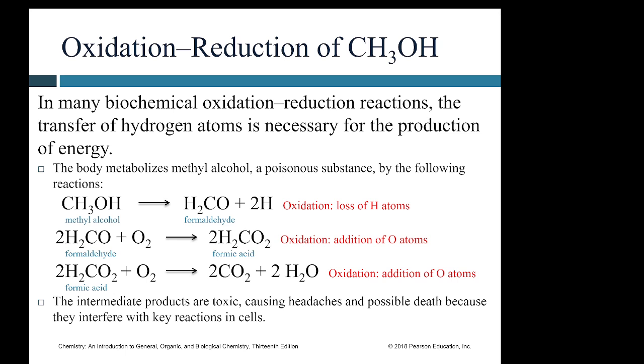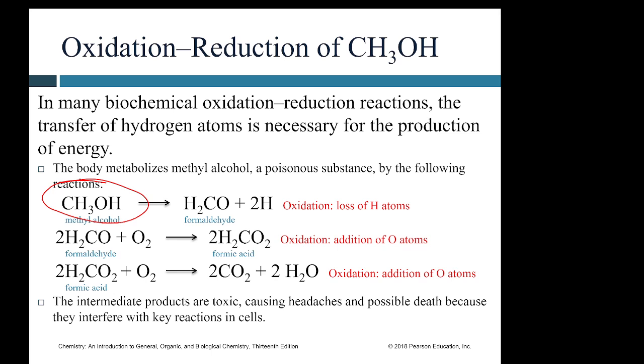All right, so this is actually an example of a pathway. This would be methyl alcohol here. Anybody know what methyl alcohol is? This is wood grain alcohol. So this would be the alcohol that, during the Prohibition, the mob served a bunch of people and killed them. This is the alcohol that, if you drink moonshine, you're going to go blind.